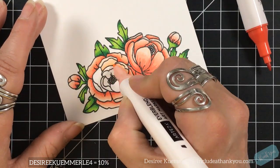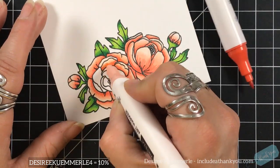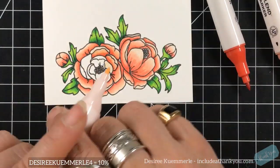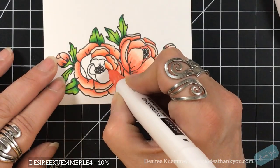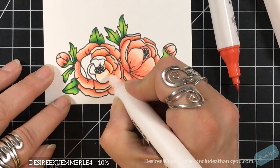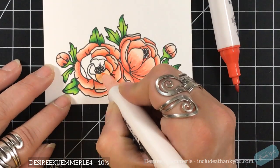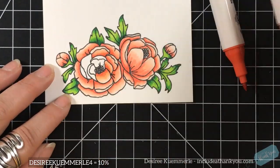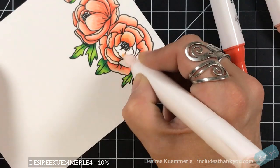So you can see we're just about finished coloring our image. Again, this is a Newton's Nook image called Peony Blossom. I love peonies, and I just love this image because it's all right there. You don't have to mask. It's already done for you. But I am one to enjoy coloring a floral. Now, my medium of choice are colored pencils. That's usually what I grab for first. But colored pencils do take time.